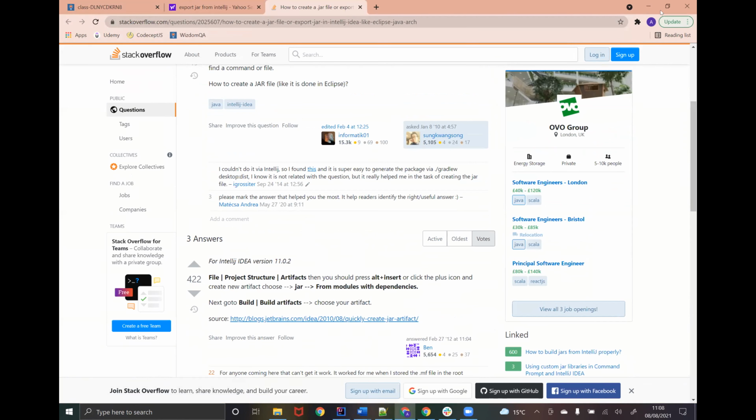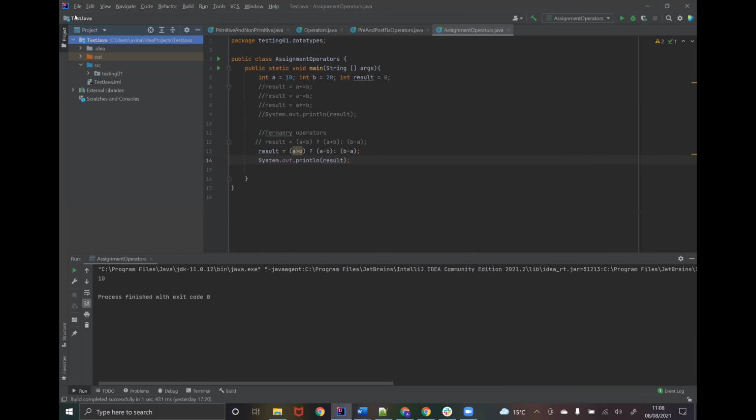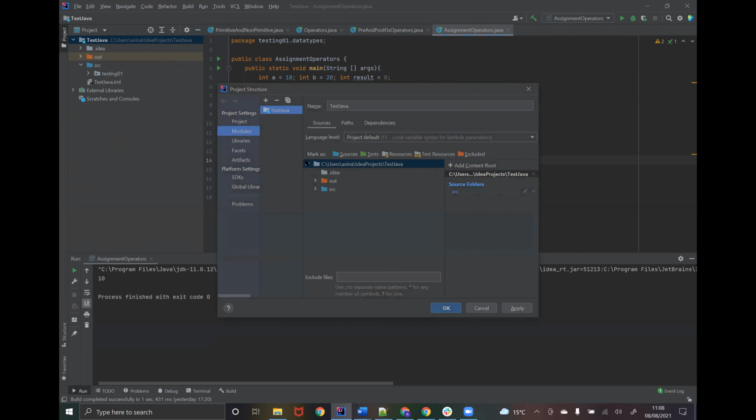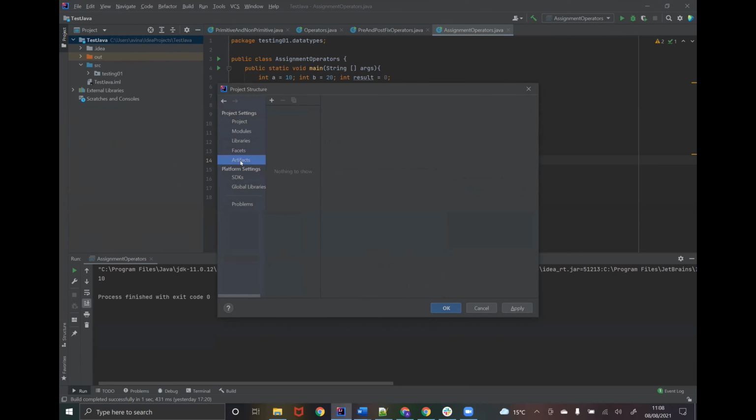Let's see. File, project structure. Yeah, structure, artifacts. Okay. Plus jar. And runtime image. Let's see, jar from modules with dependencies. Yeah, let's try this.